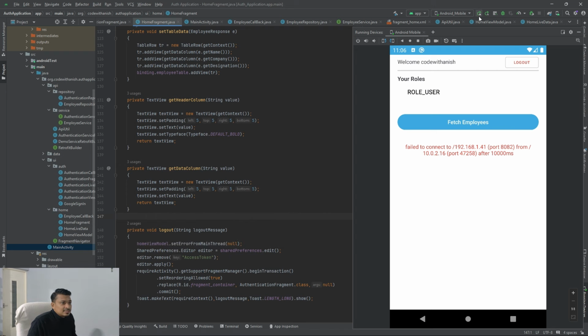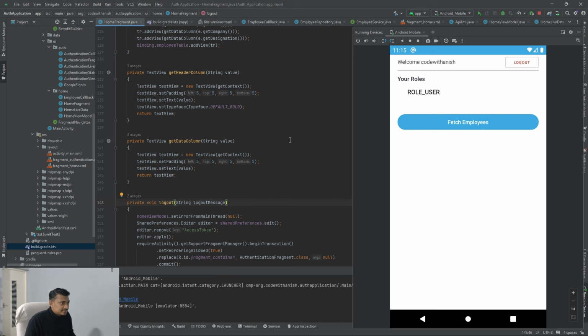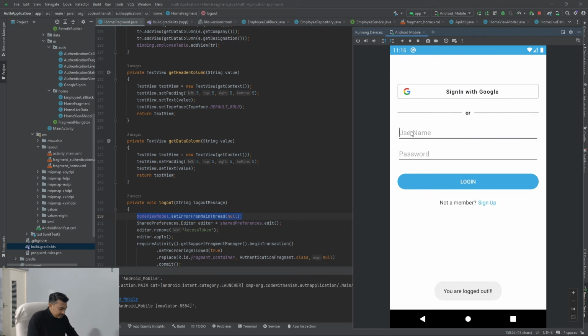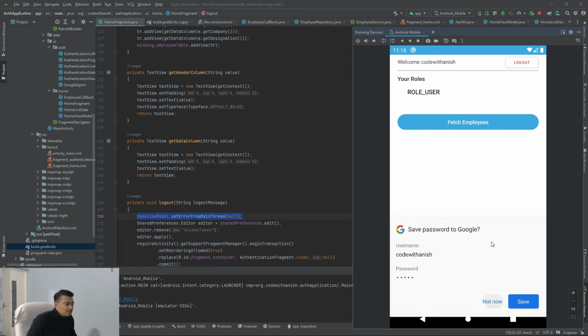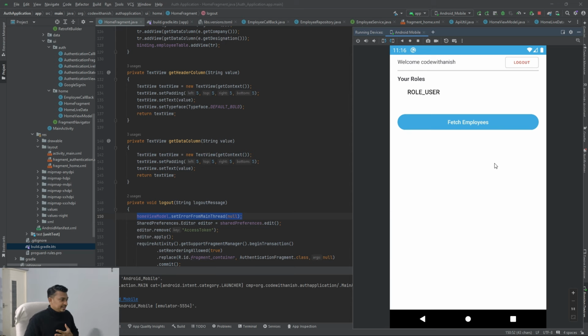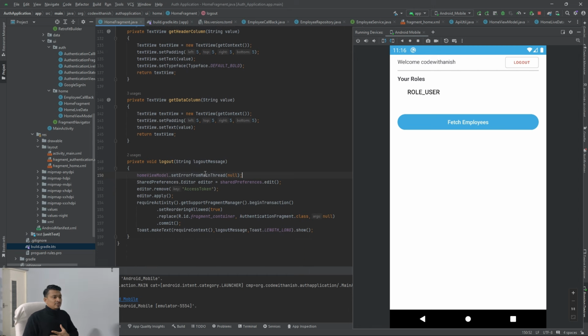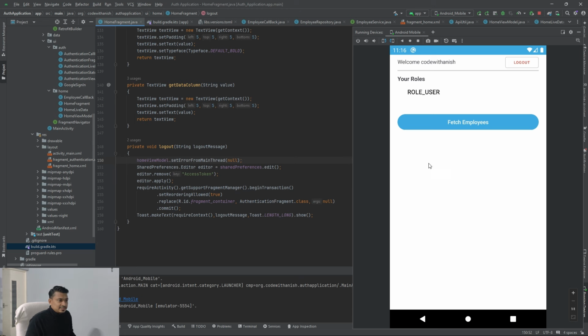Let me restart this again. Now we will call the fetch employee, so it should give an error now. Now we log out, we come back, we say Code with Anish, password 1 2 3 4 5. Now it should not show the error. Yeah, look, so that's how. That's clear, right? This is so because we haven't added this before. The error message is still there. We should reset it. Any error message that is there should be reset. That is done now.